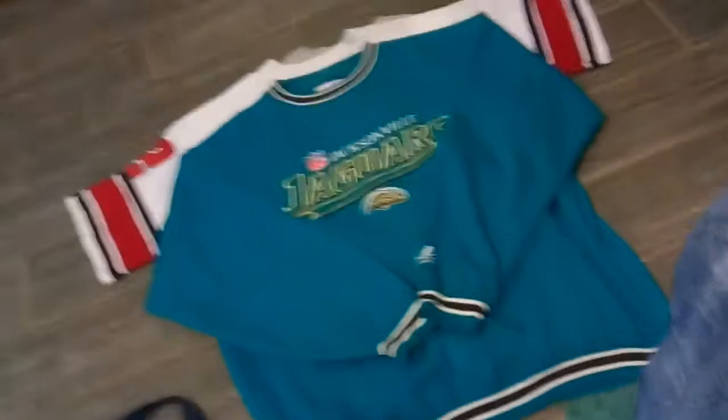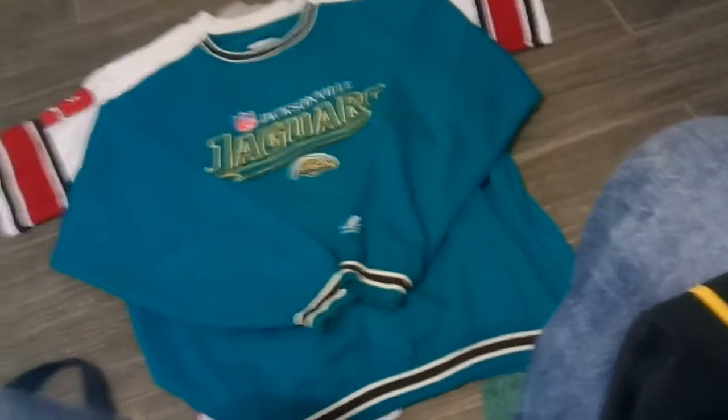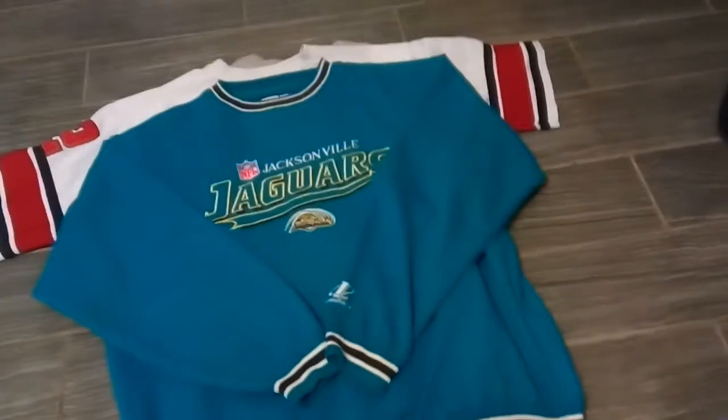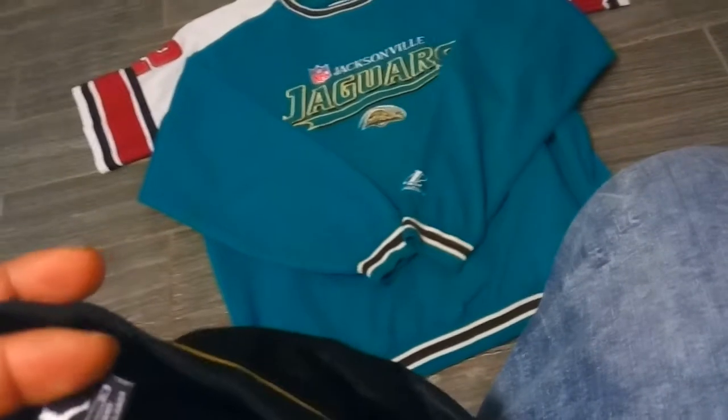I'm just kind of throwing out numbers on how much I would be selling something like that for, and I'm not trying to get rich off of it. Just a couple change. I just know somebody probably would want something like that, especially things that have to do with sports. People like to buy stuff like that, so I try to go for jerseys, all kind of sports jerseys. So something like that, I would sell for about $25, $30. Somebody else probably trying to sell that for like $80, man, because it's vintage. But like I said, I got it for like $6. So some of that probably is $30, $40. No more than $40. I know that for sure.